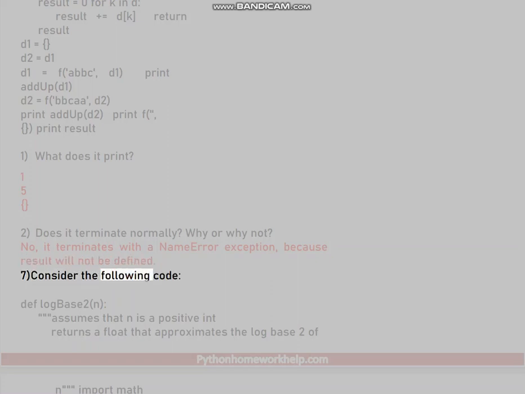7. Consider the following code. def log_base_2(n): assumes that n is a positive int.